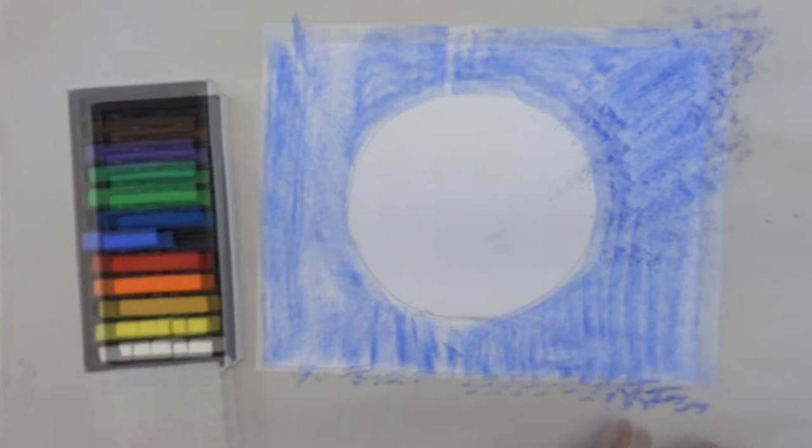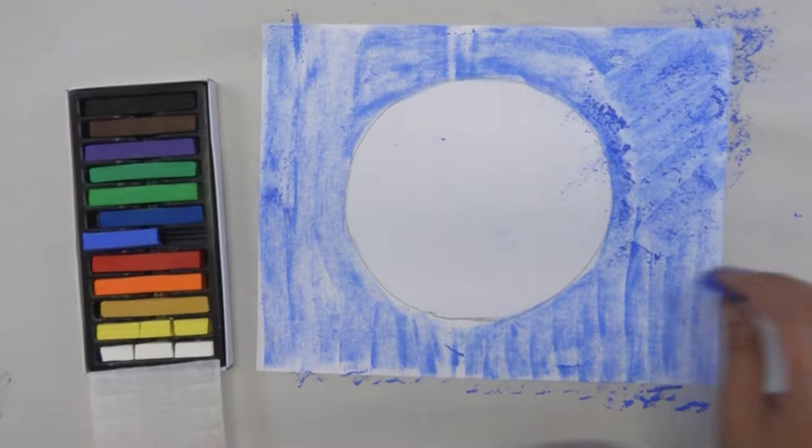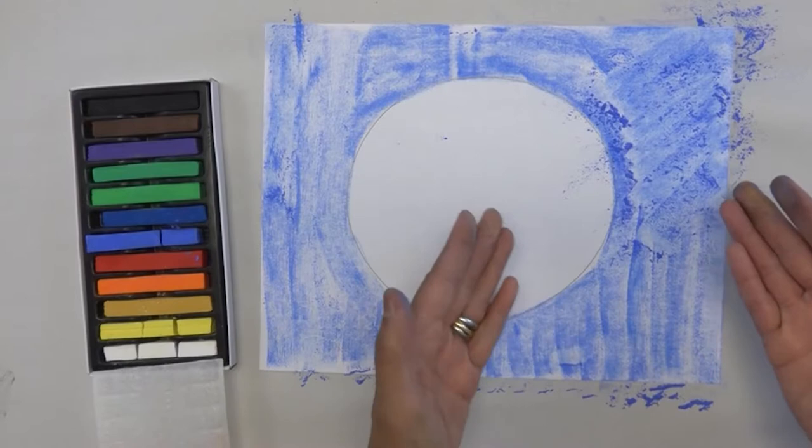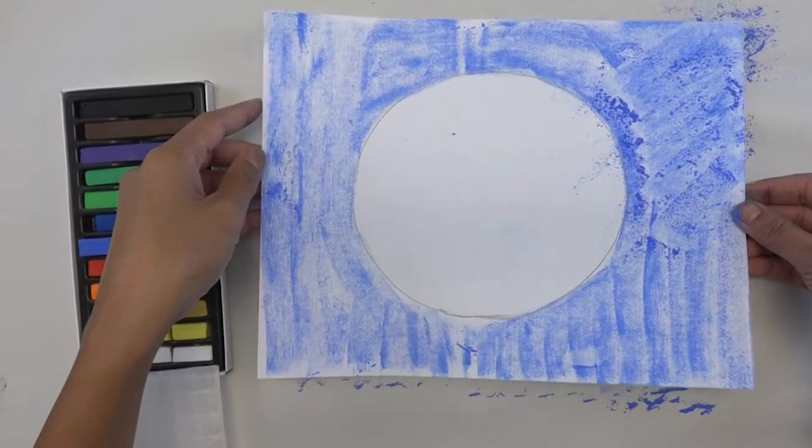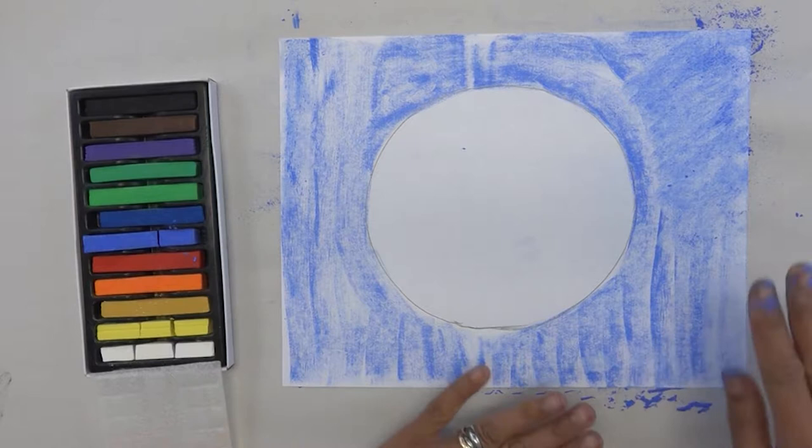And this is one of the reasons why this is such a difficult medium to use, but don't let this stop you. There are ways to actually try to keep the mess to a minimum. So one of that is one layer at a time, having the students only do that. What you will see is you'll see this. Notice the excess dust that happens. So if you only do one layer at a time, that will actually be a lot less mess for you at the end of the day or at the end of the activity. If this should happen and it is very dusty, you can tell your kids or your students to flip it, turn it over, and then push it down. And it's okay if they get it on the back of their paper.